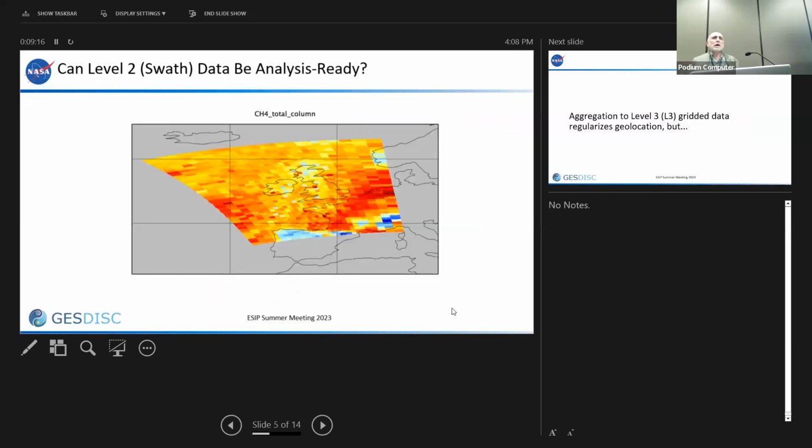If you're talking about already gridded data, I'm going to jump into some stuff, and Pei Xing is going to go into this in more detail. It's great if you have gridded data, but when you talk to a lot of the core scientists, they don't really want to mess around with a lot of data too, but there are problems with using these level 2 swath data. Can that even be made analytics ready?